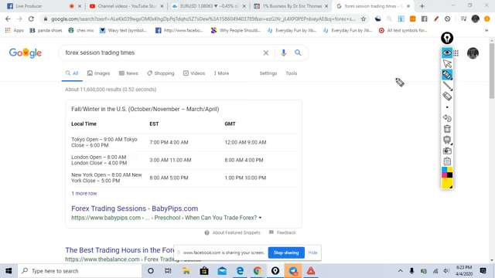So you're not actually buying physical assets when you're trading Forex. You're not actually holding anything. It's more like a digital asset that you're trading, right? You're putting your money into a broker and you're being able to trade through that broker, right? Thank God we got that available, right?